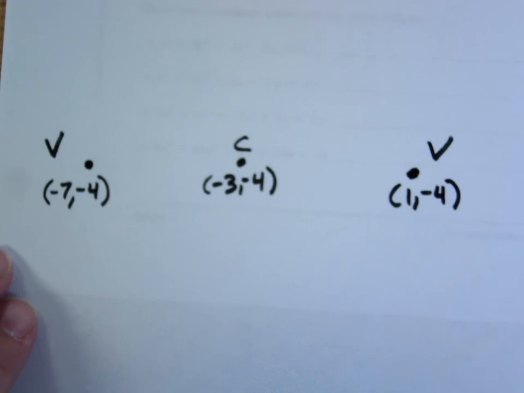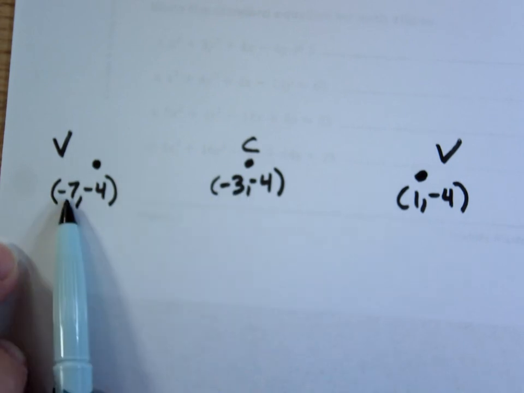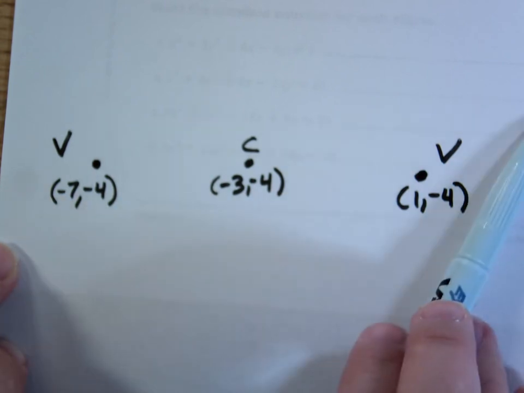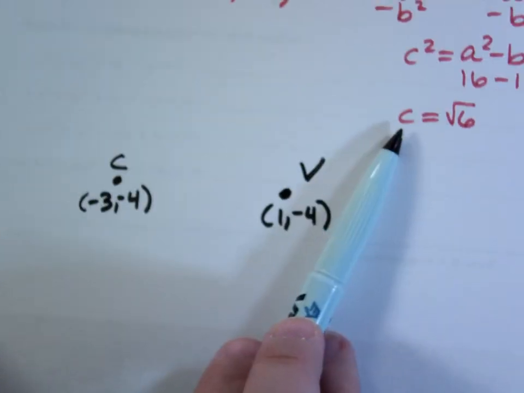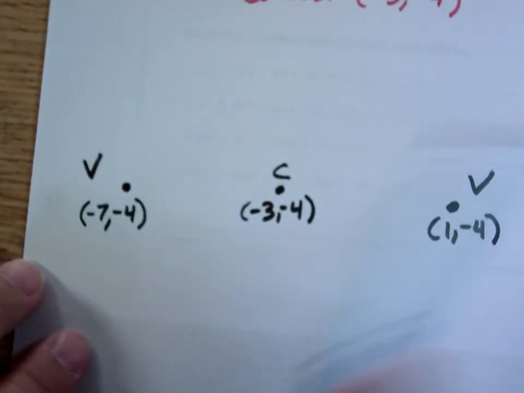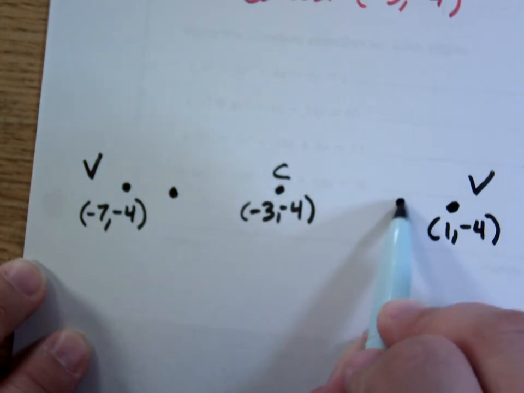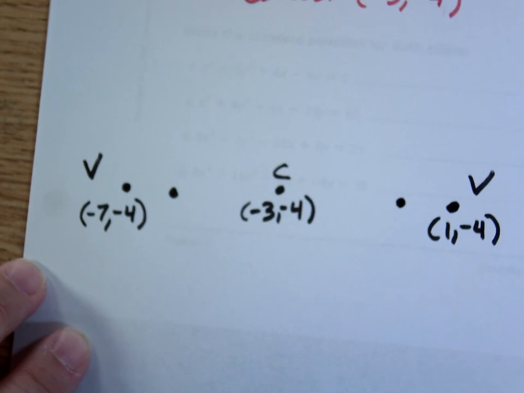That's the same process I go through whether I have a whole number or a messier irrational number. It's just that with whole numbers, instead of having to write -3 minus 4, I get to simplify it. Now for the foci, okay, c is not a whole number. So when I subtract it to go left and add it to go right, it's just not going to be able to be simplified. But it's the same process. I'm still subtracting to go left to find out where my focus is over here, and adding to go right. And I'm only changing the x value because I'm going left and right.